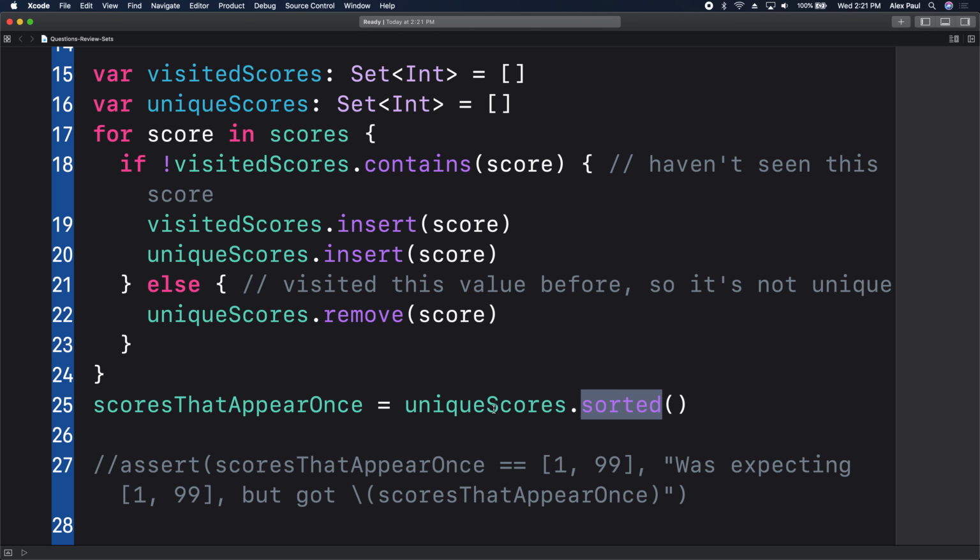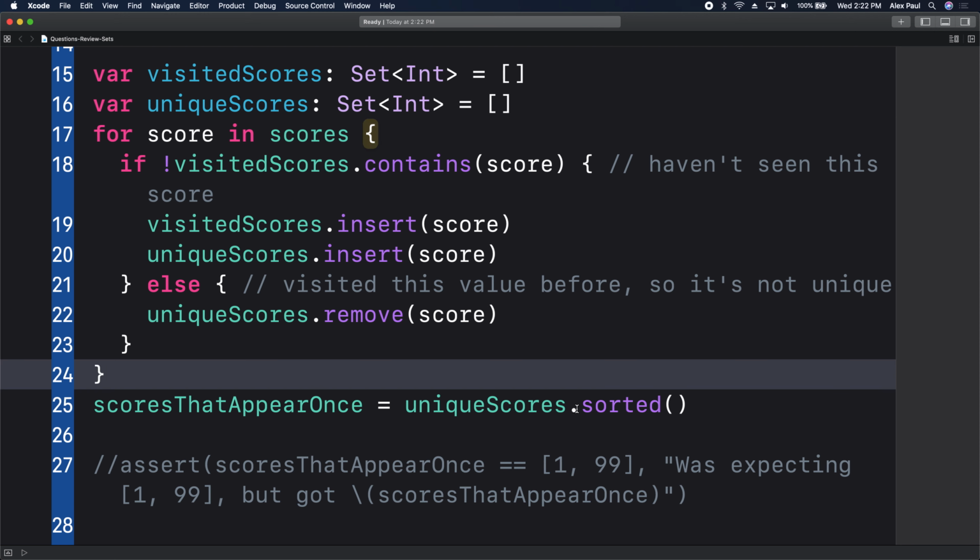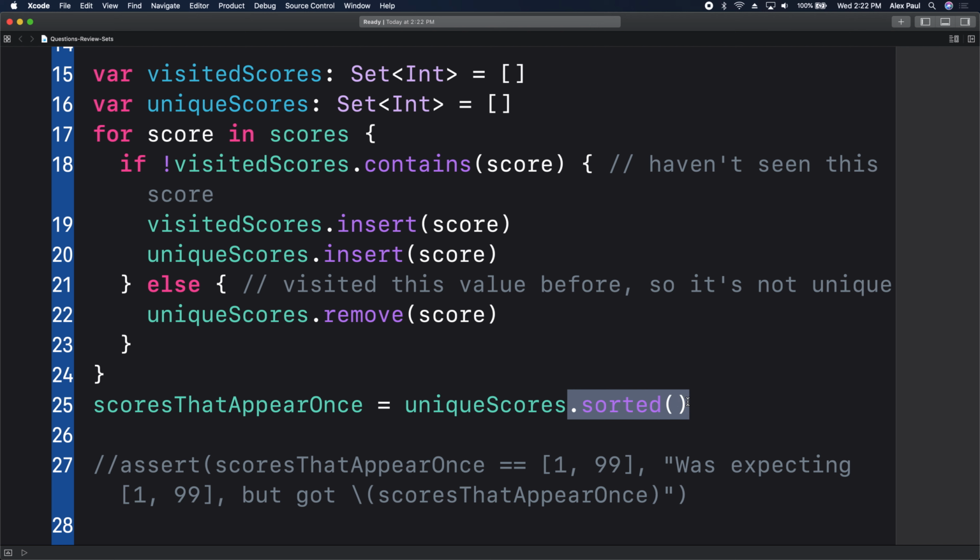You have a set. We agree that unique scores is a set, correct? Yes, we specified it on line 16. But now, if you use the dot sorted function, we'll see functions after. If you say dot sorted on my set, it returns me an array, right? Which makes sense. Arrays are sorted.